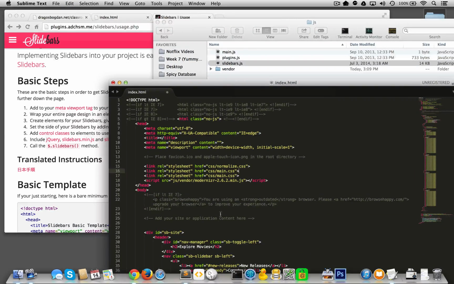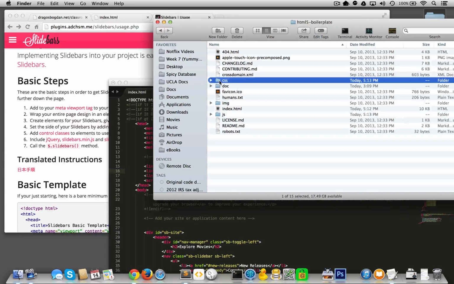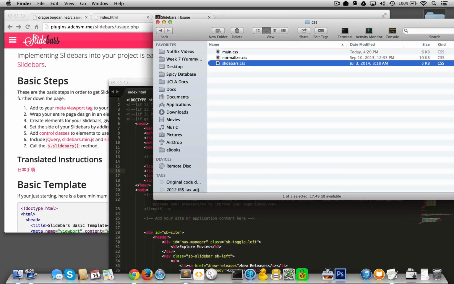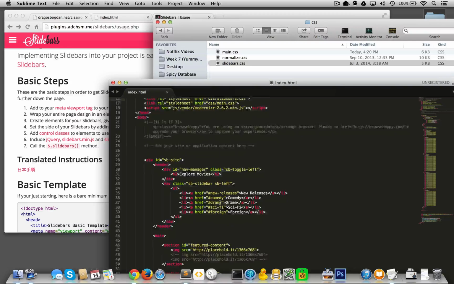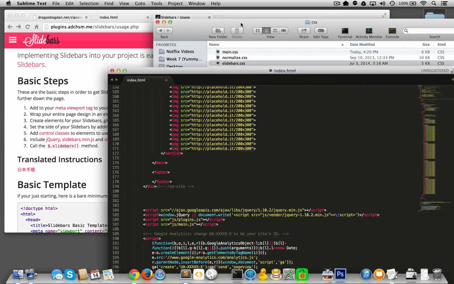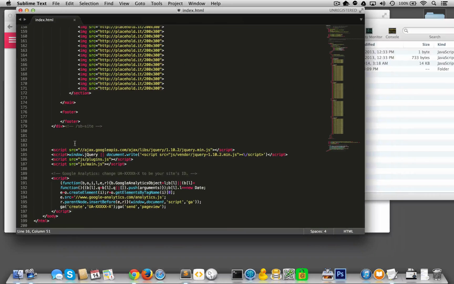So wedged in the middle over there should be some of these other things that we're including. Let me go back. Since I'm at the CSS section, I have slidebars.css, and I put that right in here, slidebars.css. Awesome. Then when I scroll down to JavaScript, just to iterate that point again, we have plugins.js. This is something specific to boilerplate. We'll discuss that later on.